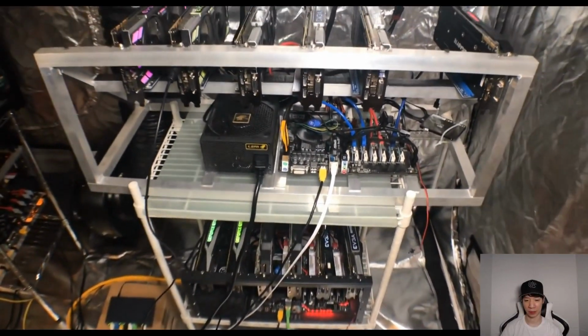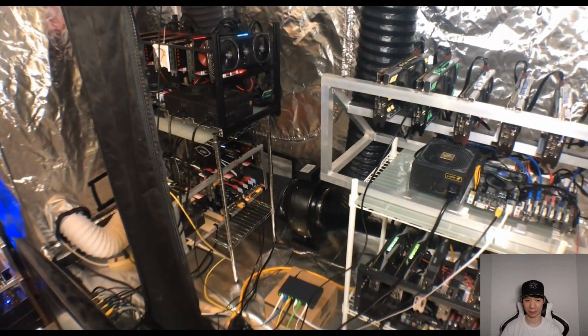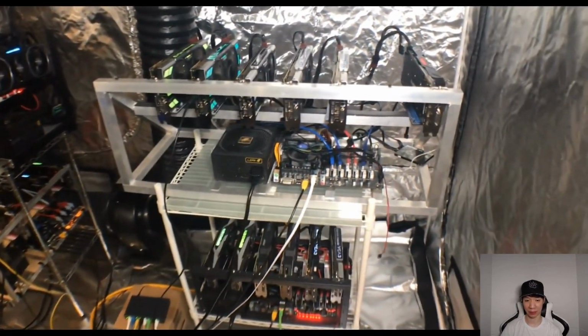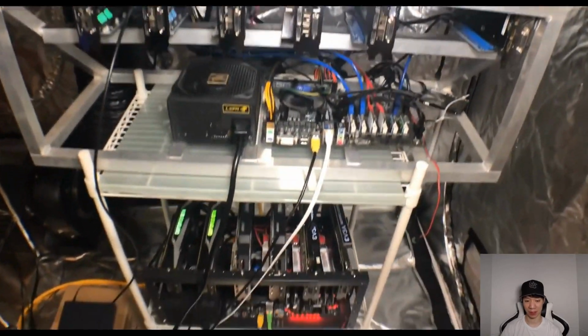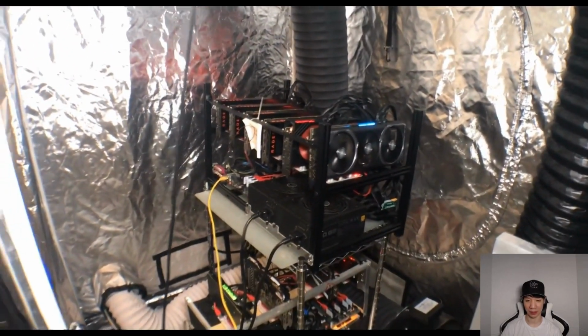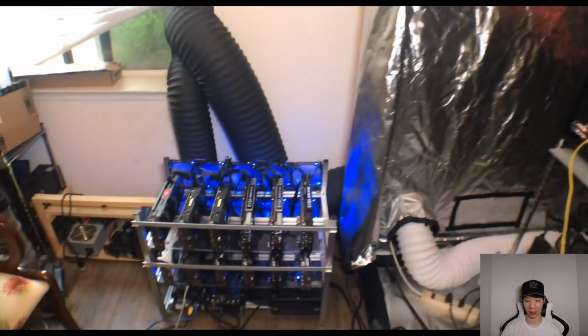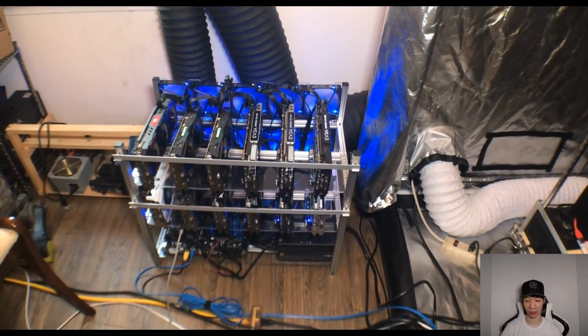Okay, so a quick tour of my first mining farm. At this mining farm, I have a total of 37 GPUs. These are some 1080s up top, some 1070s down here, and then I have some Vegas over there. And this is my 12 rig GPU as well.